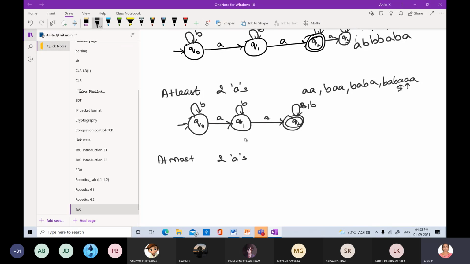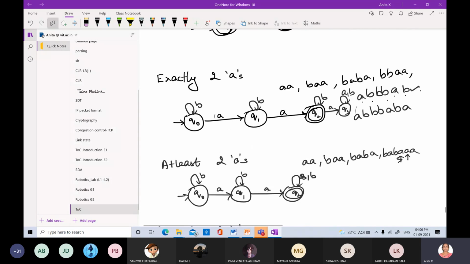So here, what are the possible strings? Yes, the epsilon is possible, right? So please make a note, in the previous two cases, though the count of B is not mentioned, the count of A is mentioned, right? At least two should be there. So the length of the string will be at least two, right? And in this case, the minimum possible string length will be two, right?